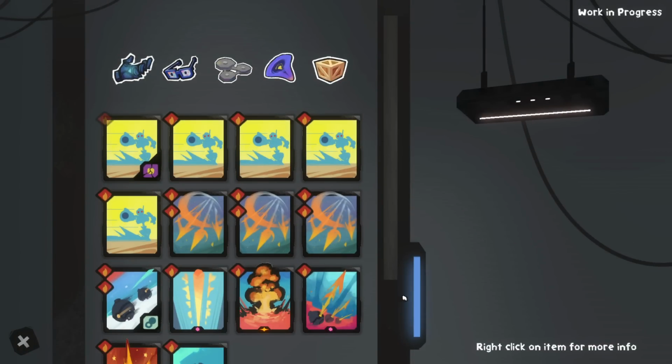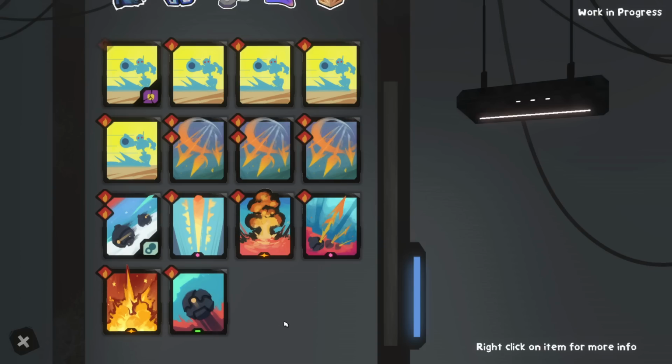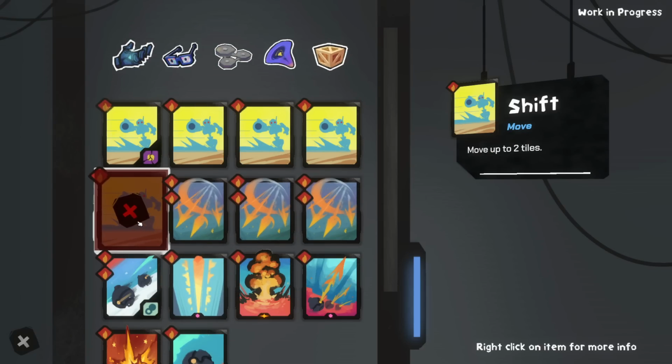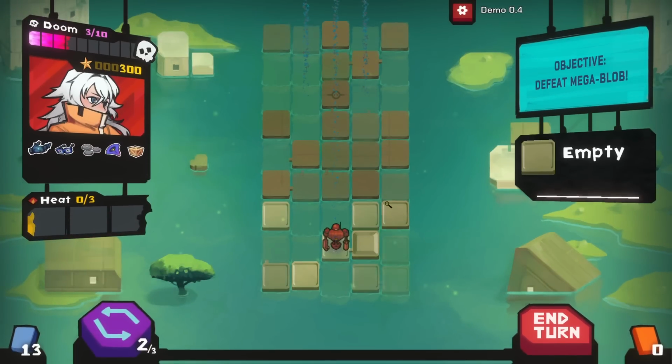And then, you know what? Maybe we can continue on our trend of removing 1. I don't know. The thing is, if there are more than 3 bombs on the field, they all get reset. I mean, Tractor Beam proved to be really, really useful. I'm afraid to remove a movement at this point, but I'm going to do it. Be careful out there. I don't intend to. Let's go fight Mega Blob.